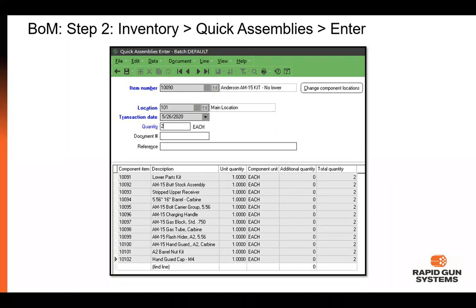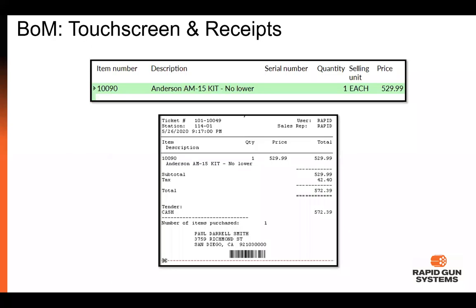You got it. And so with our step 2 of bills of material here, we can decide how many of these we're assembling. So you will notice our unit quantity, if we wanted to assemble one, we would use just one of these. Because we are assembling 2, our total quantity is updated here to 2. Okay, and it would update just based on how many of our final product we were assembling. All right, so let's look at how this looks on touchscreen and on receipts.